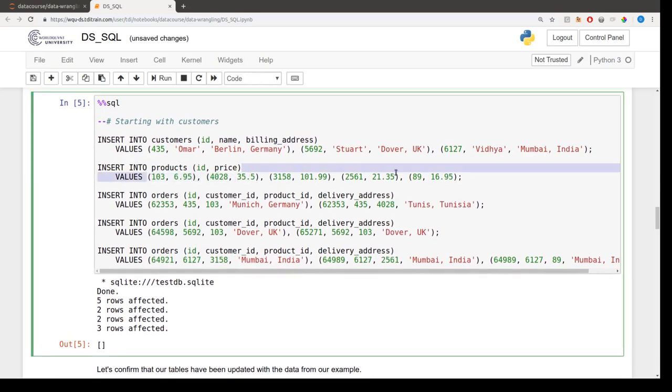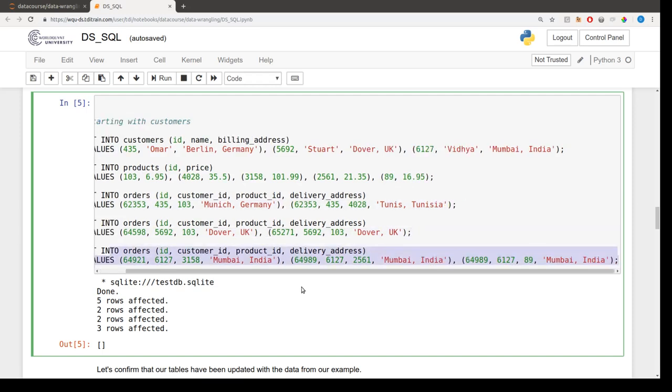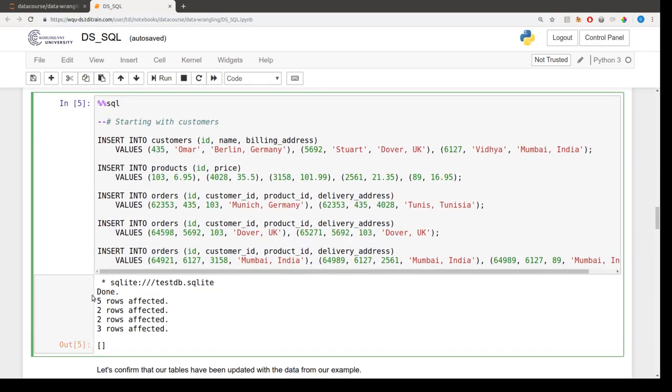Here, we inserted 5 products into the products table. Then we inserted 2 orders into the orders table, 2 more orders, and finally 3 more orders. So we see 5, 2, 2, 3. Admittedly, I'm not certain why this first line didn't say 3 rows affected before the 5 rows affected. But sometimes feedback is a bit of a mystery.